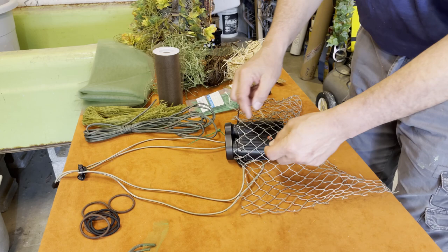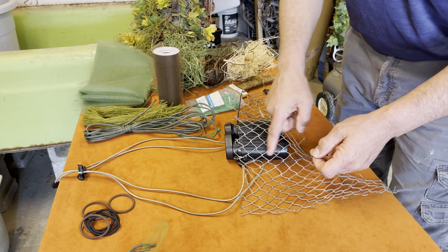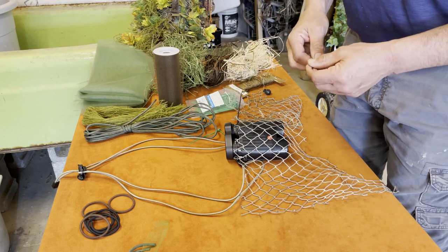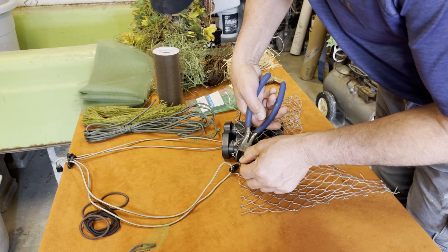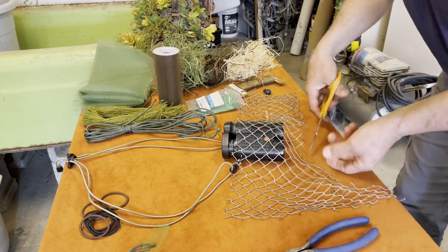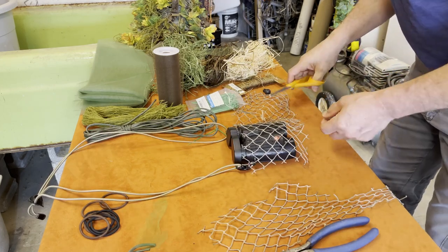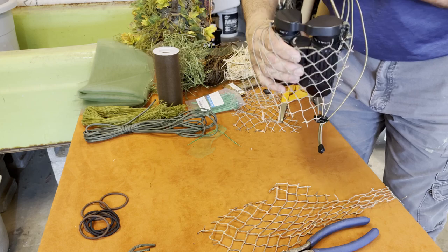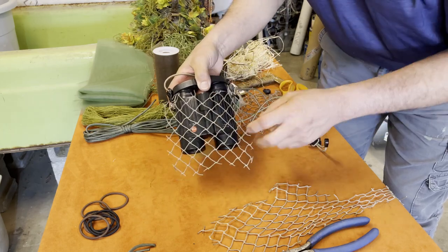And if I can make it, I'm just going to attach it here and here with zip ties, and then I'll cut it pretty much the outline of the binoculars, and I'll leave it loose at the bottom so I can just get my hand underneath there and work the dial for focus. And then I'll just ghillie it up with different material, and clip this one off, clip this one off. I'll probably leave it a little big for now. So I'll cut it right here and right up to here. Come over here. And that's what I've got there. I want to be able to just get my hand underneath and work the dial for focus. And now I can just put leaves on it or whatever I want to do.